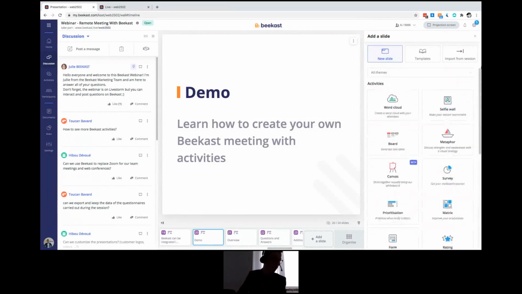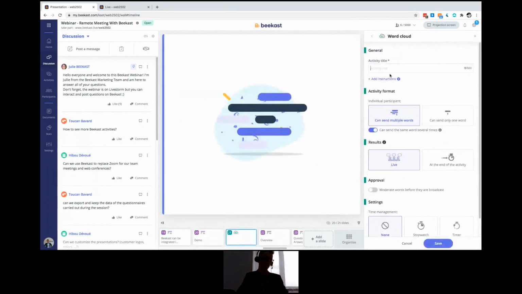So I'm going to show you, firstly, how to create an icebreaker. And I'm going to show you the word cloud for this. So you can see I've simply selected the word cloud, and I'm going to let people send multiple words. So people have just joined your meeting and you want them to engage.